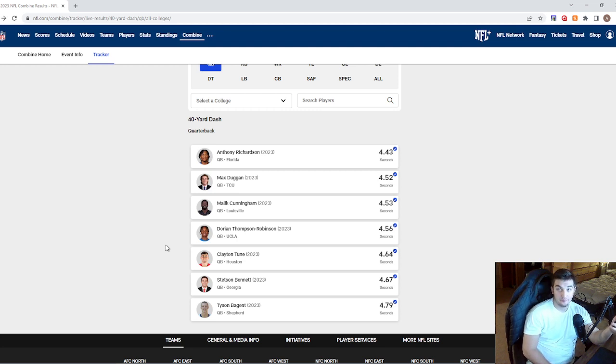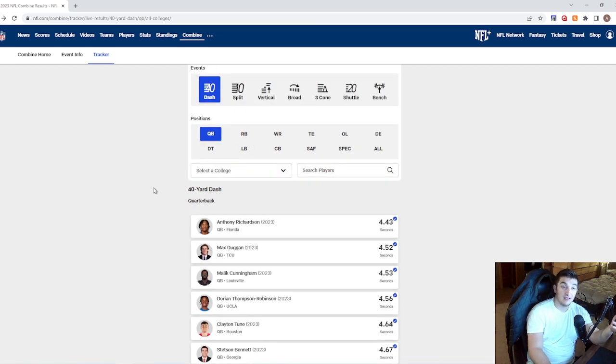Stock up. And you're going to say, why is this a stock up? He could go number 1. CJ Stroud. Why? Every single thing he did in the combine looked effortless. Everything was smooth. In my eyes, he was just the best QB at the combine. He measured well, weighed well, did the drills. He didn't run the 40. Did the drills. I mean, kid looked good. So smooth. So smooth in everything.